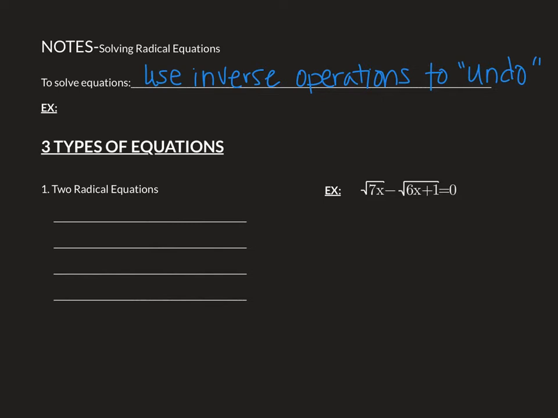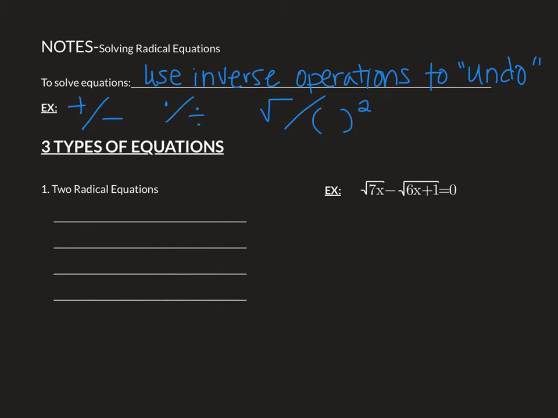So for example, we just looked at one that if I have a positive, the inverse operation of that is the minus, the add and the subtract. So what about for multiplication? What's an inverse operation? Well, it's division. Okay, but we're talking about radicals. Remember, radicals means like the square root. We're only focusing on square root, although we could go further to cube root, fourth root, etc. We're looking at square root. So what undoes a square root? Well, the inverse operation of that is squaring. So if I want to undo a square root, I square it.